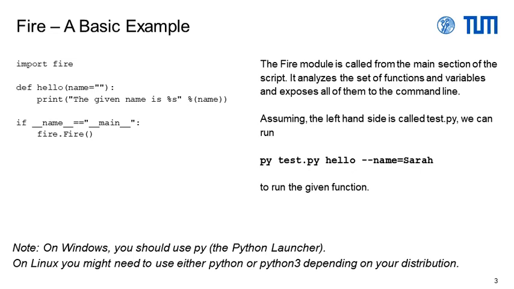The Awesome Fire module can be used to create a comprehensive command line interface automatically. In the simplest form, you just need to call the fire function from your entry point, and all Python functions will become command line operations. As written, you can run your Python file giving the name of the function as a first argument followed by arguments to the function. Here, you can just give your name and the system will greet you with your name.